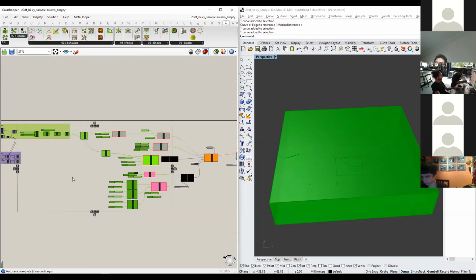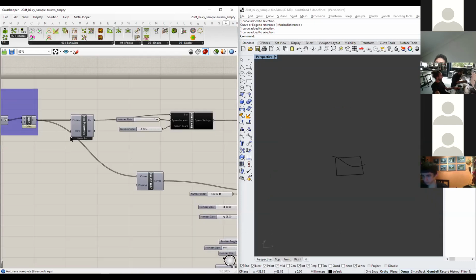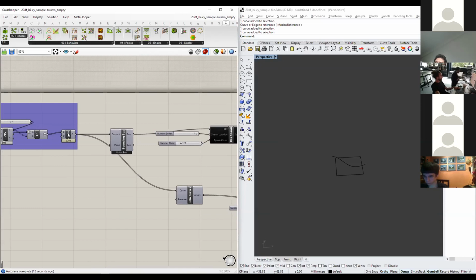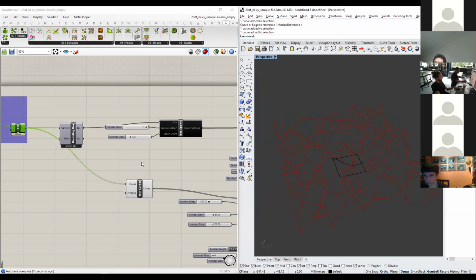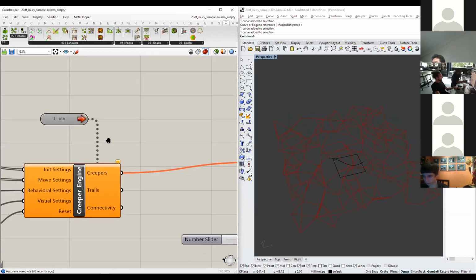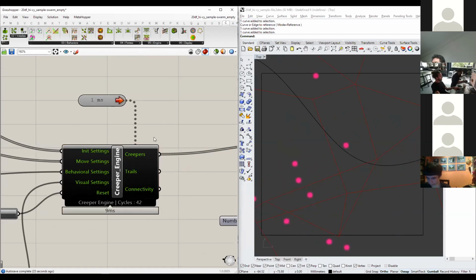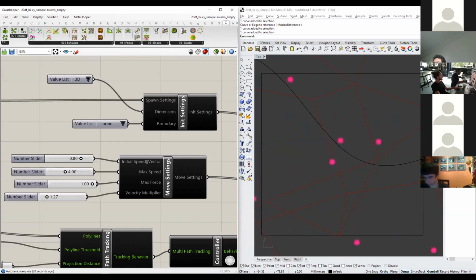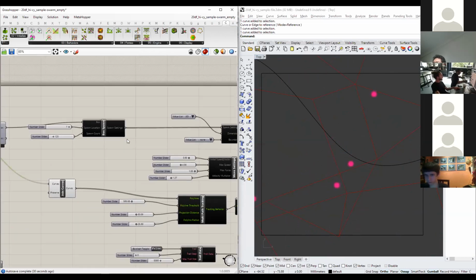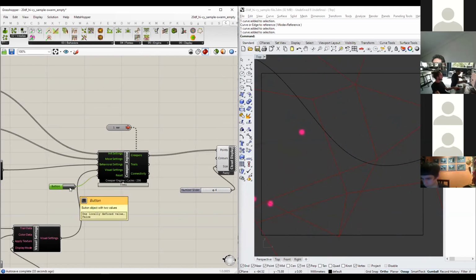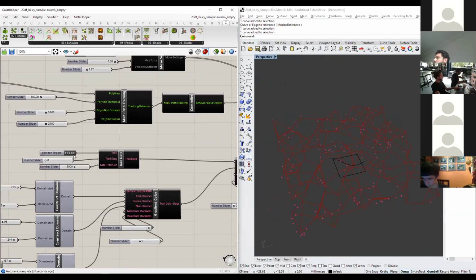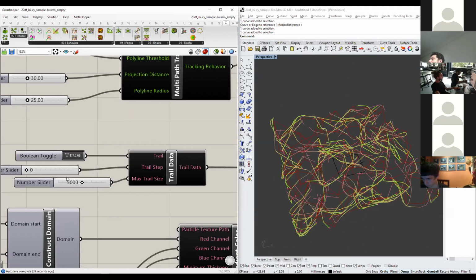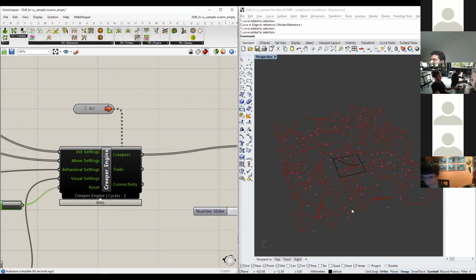Side stuff. We want to see the... I did already a drawing here. Sorry, guys. This could be interesting. Let's see. Now there's something here. We need 3D. Let's reset it again. There we go. And we need a trail somewhere. All right. Reset it again. And let's see what it does.